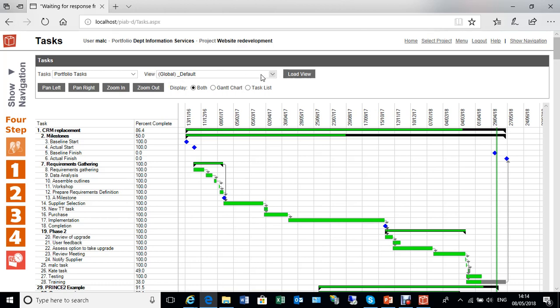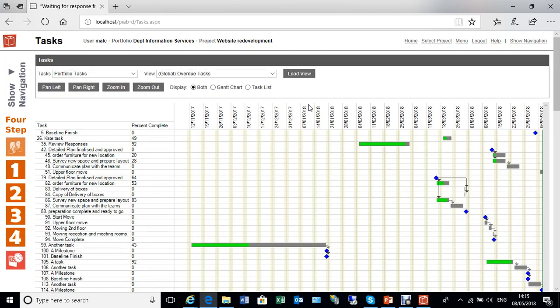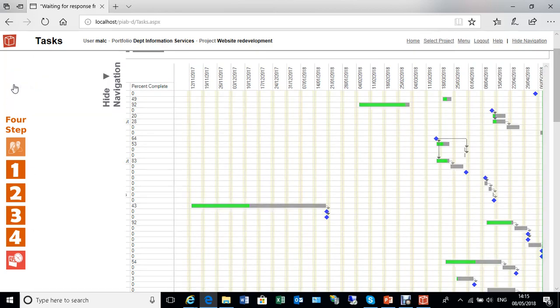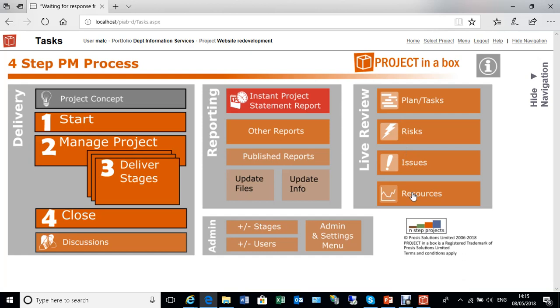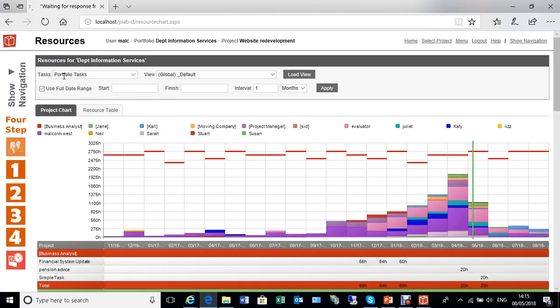So I can use a view, and that's what I'd done earlier, to go and look at an overdue task list and find what the overdue tasks are in this portfolio. I know none of them are from this project because none came up when I was looking at the project overdue tasks combination earlier. So this allows me to get nice and quickly to key bits of information. Exactly the same thing works with risks and issues and resources. It's a very, very similar interface with the idea of data range and view. So once you've used it a few times, it's easy to pick it up. And it remembers what you used last time as well. So you're not always having to keep changing settings to find the things that you're interested in.